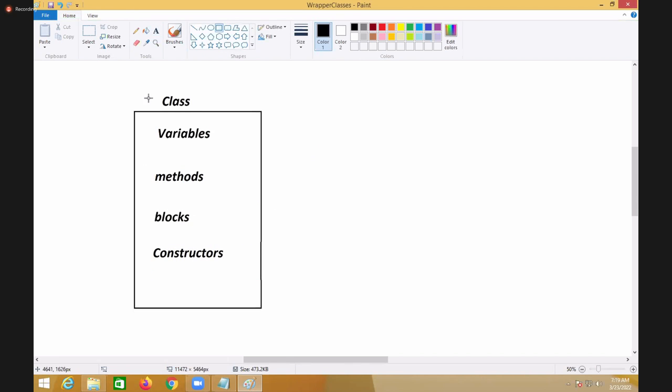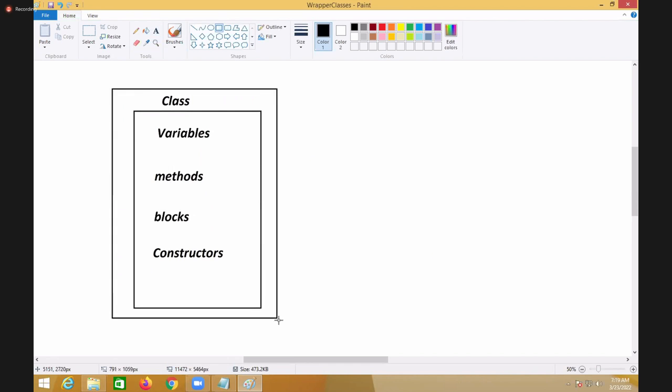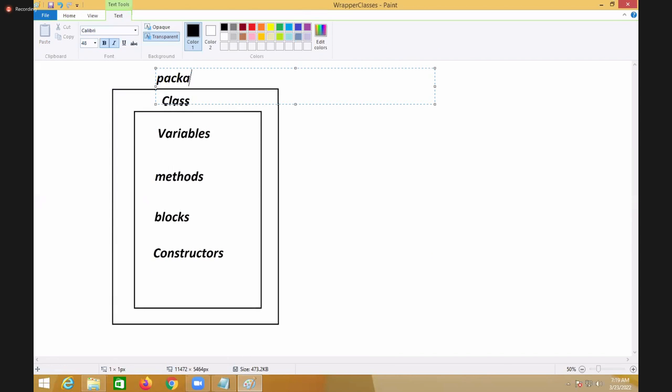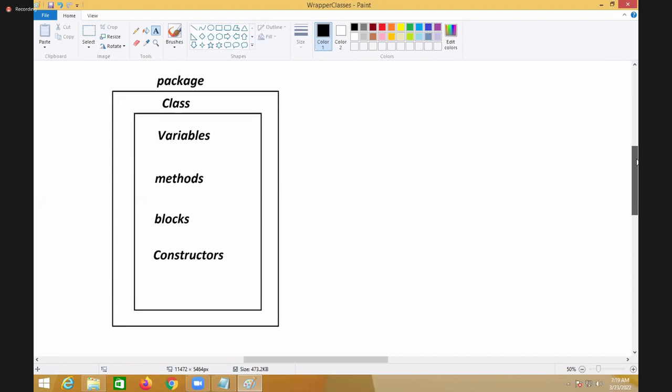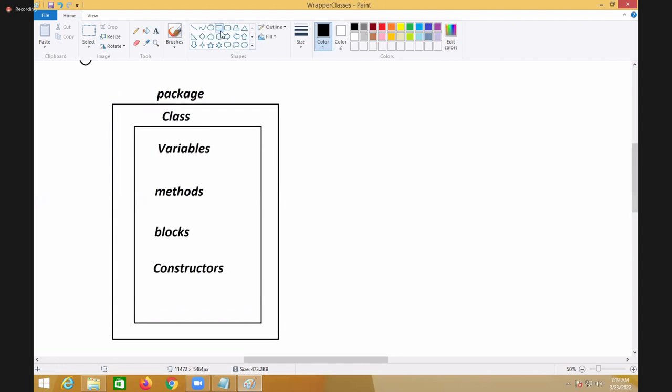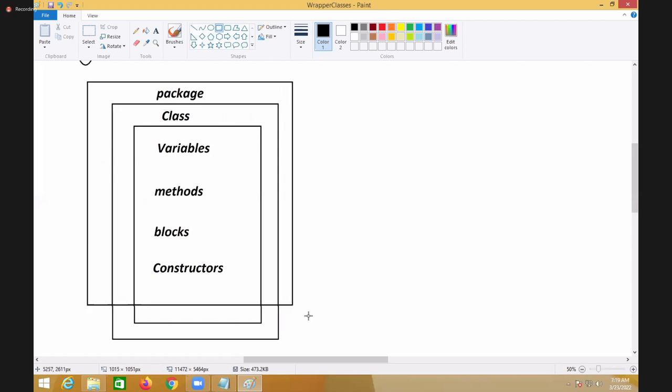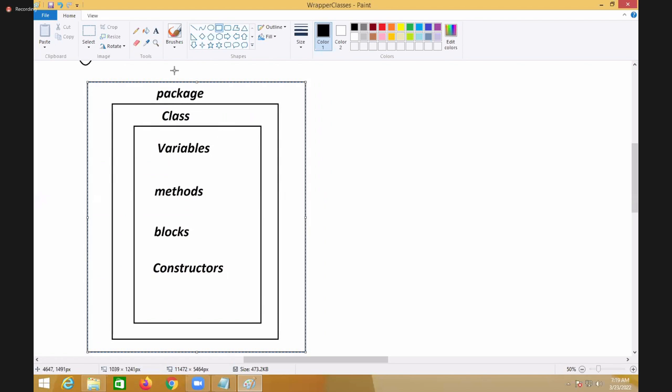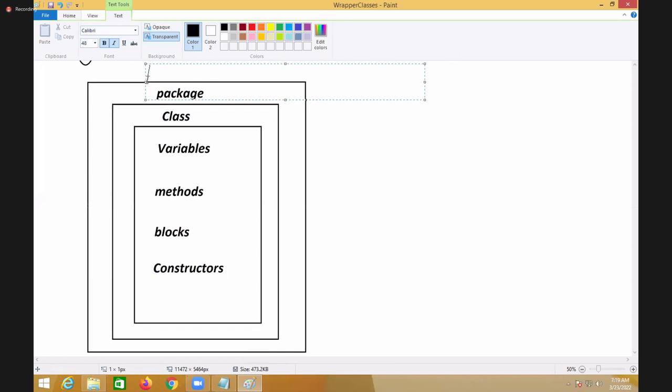The class will be under one package, and the package will be under one Java project.